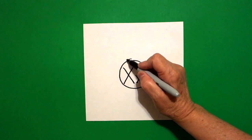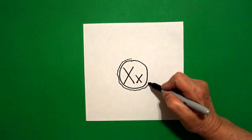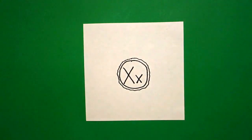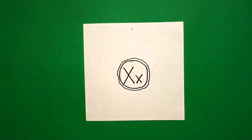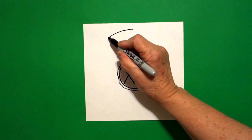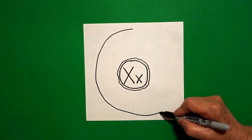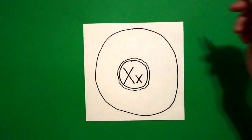Right here where the dot was, I'm going to draw a wavy line all the way around and connect. I take three fingers from the top and I put a dot. And from that dot, I draw a big curve line down, around, up, and connect.